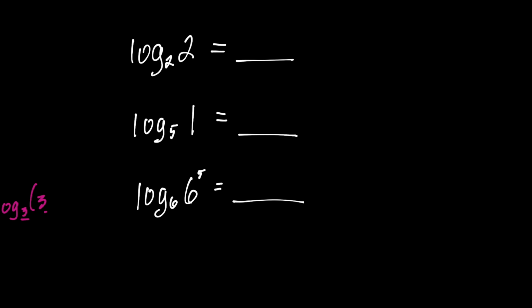Here's a couple of quick examples. So remember, whenever these two numbers match, undo that. Whenever these two numbers match, we're going to have a 1, because 2 to the 1 equals the argument number right here of 2. Now, remember the other property? Whenever this is a 1, doesn't matter what this base is. Anything raised to the 0 is 1. So if you have an argument that's 1, it had to have come from 0. It had to have come from 5 to the 0, because anything to the 0 is 1, except for 0.